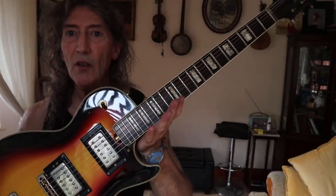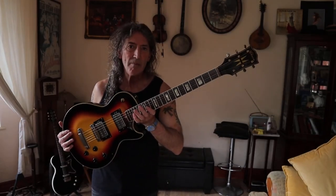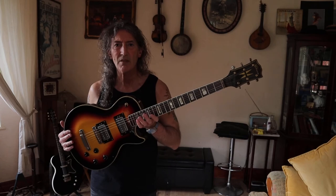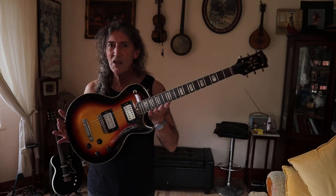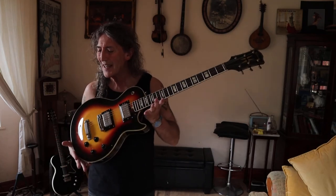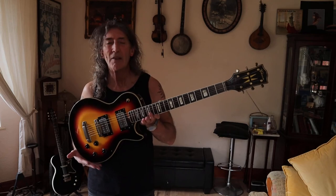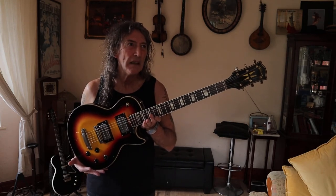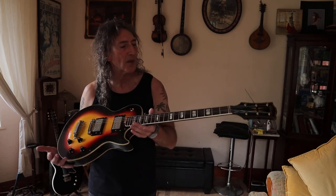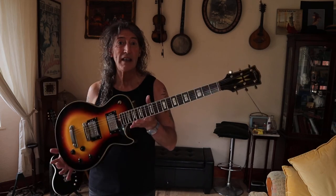But all in all, a great guitar, has stood the test of time, is 47 or thereabouts, maybe 50 years old. And it's good, and it is really, really good to play. That weighs, I reckon, about 3 kilograms, maybe a shade over. Anyway, it's got a new set of irons on it, all nice and shiny and spanky.